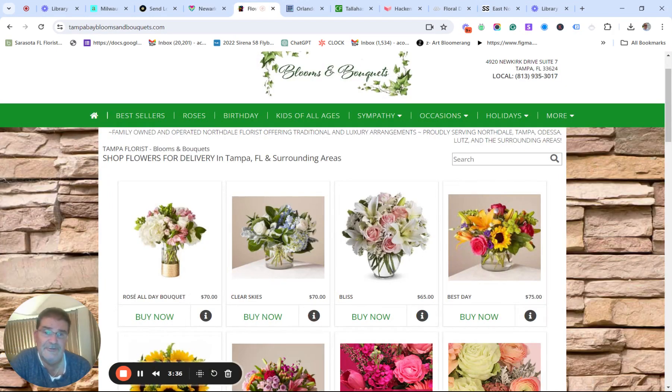Let's go to this other flower shop — Blooms and Bouquets in Tampa. This is why I get so passionate, yet frustrated when I see florists not taking care of this, because this is what the industry needs. You can't blame Teleflora, FTD, or BloomNet — these guys are putting out a great platform. It's up to you, in most cases, to hire people like us or others to complement the experience with the right flowers, colors, card message, and balloon. That's the job of the marketer.